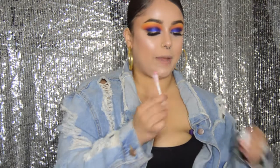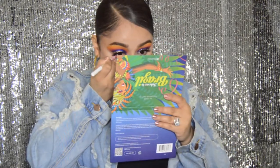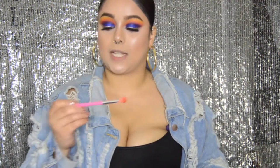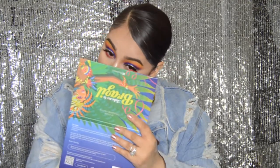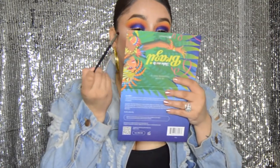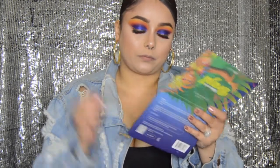I'm going to take a Lippie Pencil from ColourPop. This is London Fog, my waterline. Now I'm going to take the BH Cosmetics number 8 brush, and I'm going to take the red shade here, and I'm going to add that right into my bottom lash line. I'm actually going to take the purple and make it pop out some more. That same purple we used on the top of our eye.